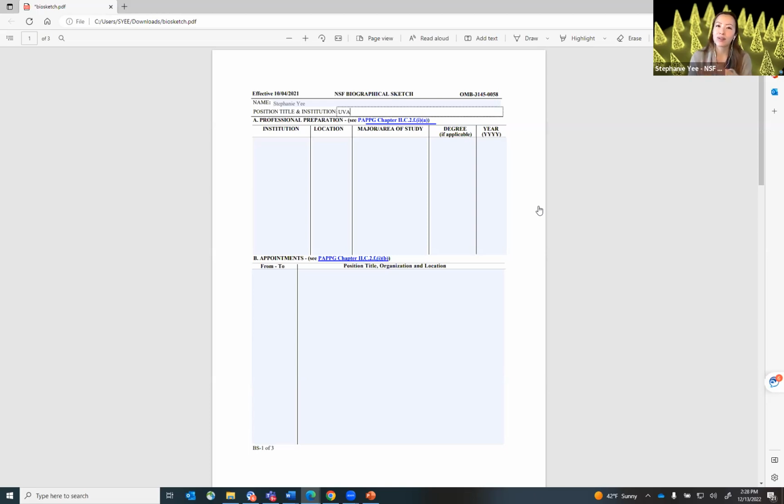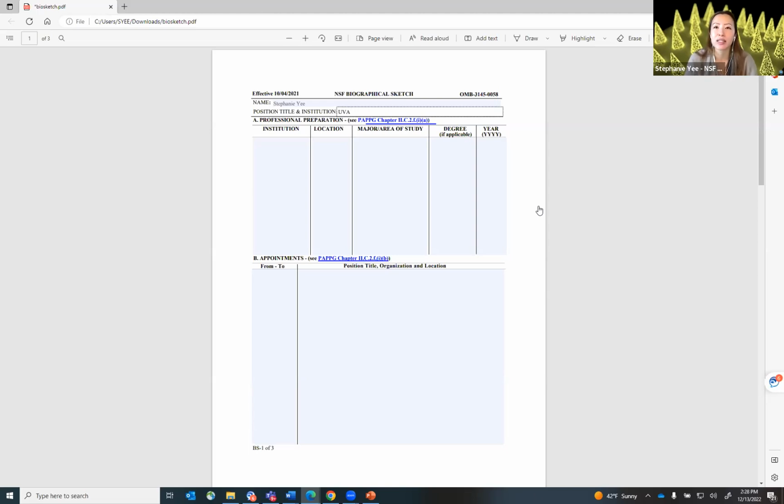Those other editors might overwrite some of the metadata we're looking for, and then our Research.gov system won't recognize it as an NSF form anymore. So just be careful. Another culprit that could overwrite this data is a lot of the programs on Macs. So be careful with Safari, and be careful with some of the PDF editors on Macs. So just be careful of that.